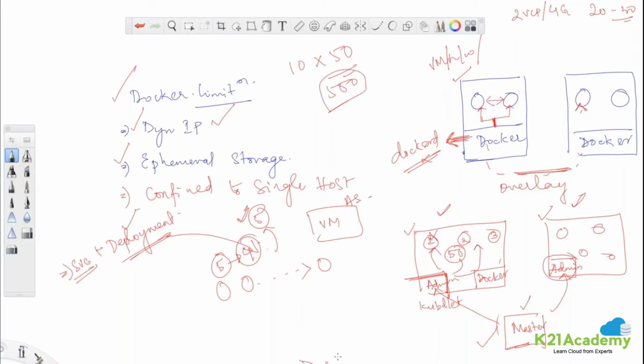So we always learn Docker first. We learn the basics, we learn the storage, how it is done. We learn how the IP address is obtained, because here also your container will get an IP address, but it would be wrapped up with something called a service. So we understand the basics, and on top of it we build up Kubernetes knowledge, and we understand how to manage a fleet of containers. That is the role of Kubernetes, or I would say the power of Kubernetes. When you have a huge set of containers, use this and it will run smoothly. You never know if something has gone down. It doesn't give you trouble at all.